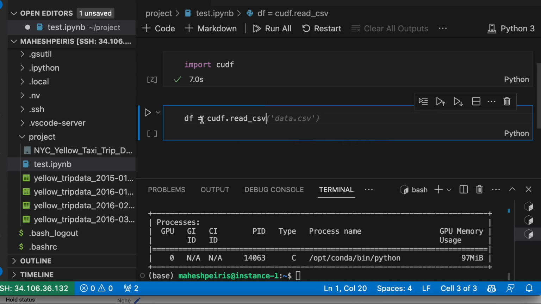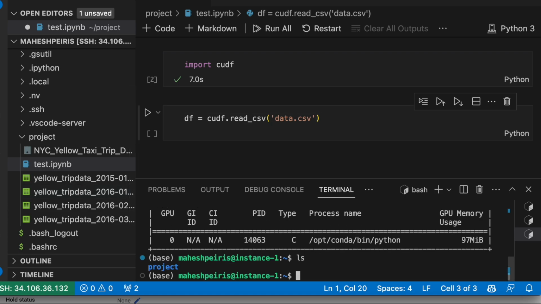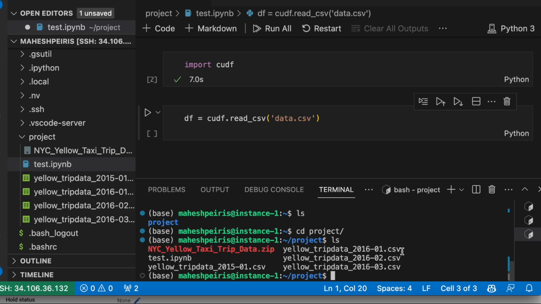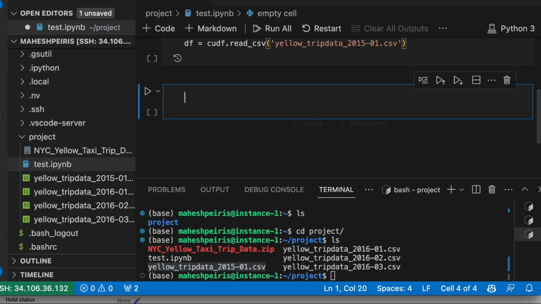Earlier in pandas we used pd.read_csv, so here it's just the same thing. I'm going to copy the file names from here, cd project, ls. So take one of these files. Okay guys, I'm going to put it here and then run it.